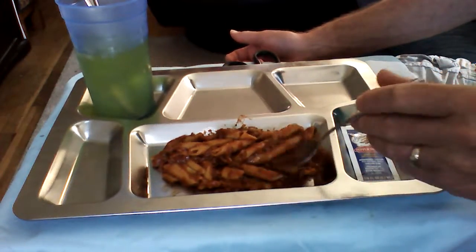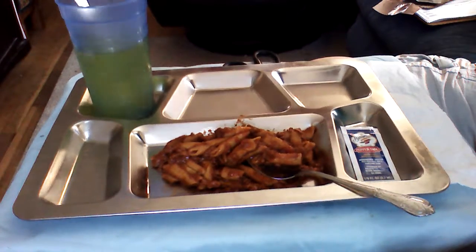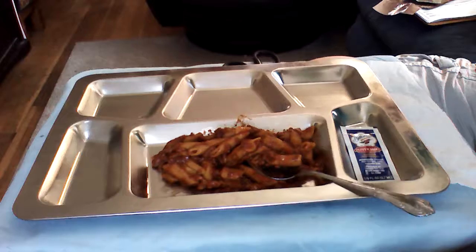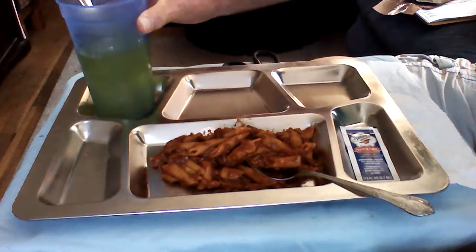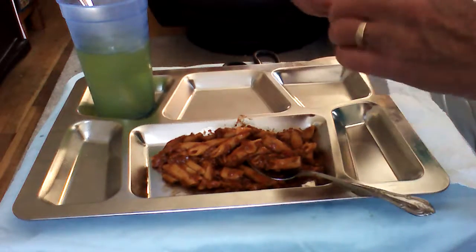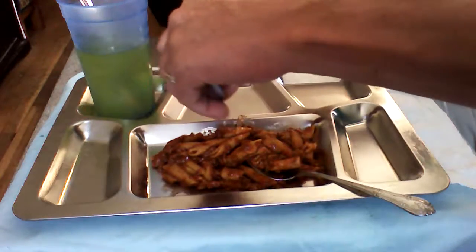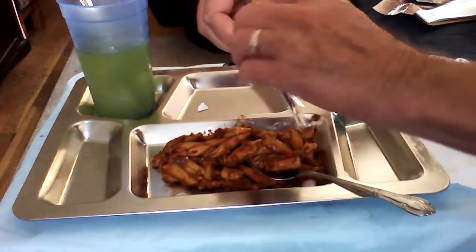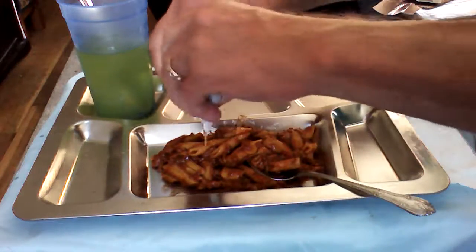So in saying that, the beverage tastes like everything else, electrolyte, Gatorade. We're going to not use the hot sauce. Well, you know what? I'm going to go ahead and use the hot sauce. What the hell? I can get it out. Whoops, I just spilled it. Well, that doesn't help.